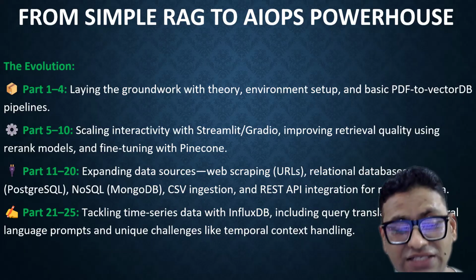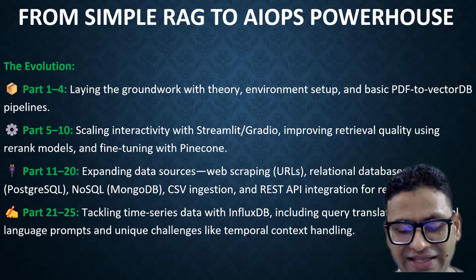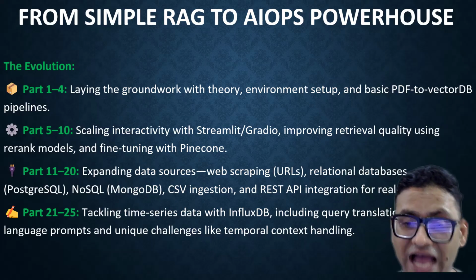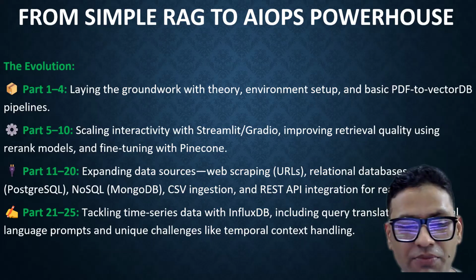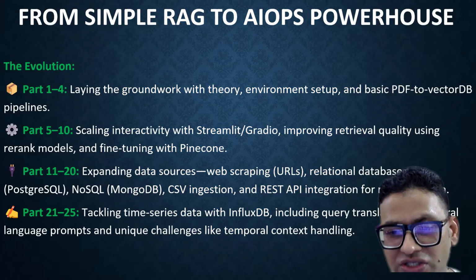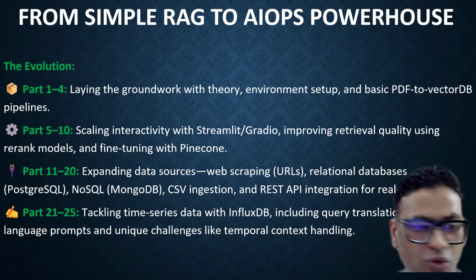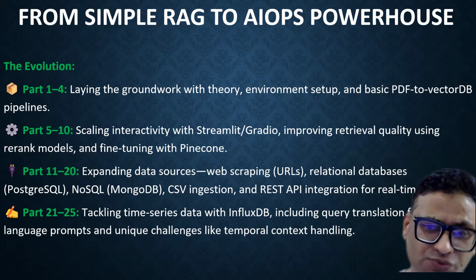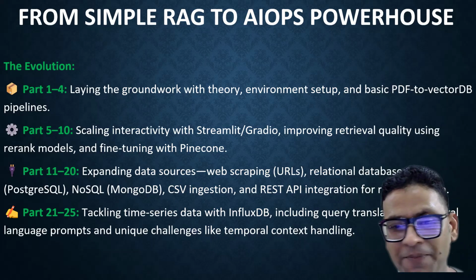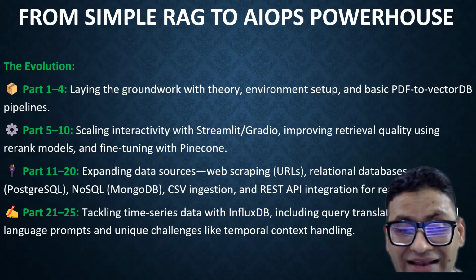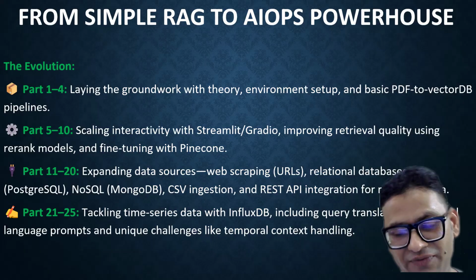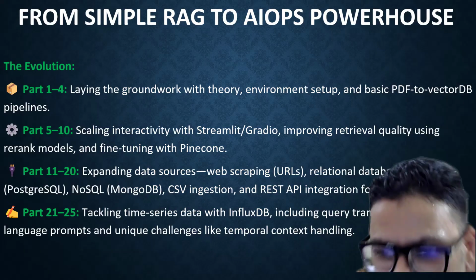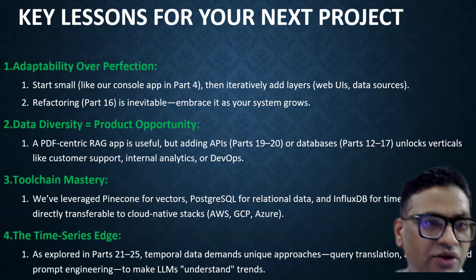Then in the next 10 parts, we integrated various different data sources, which I realized are more relevant and more commonly used across our industry. Those were URLs, relational databases, NoSQL databases like MongoDB, CSV files, and RESTful API. And then at the end, in the last 5 parts, I was trying to handle the time series database, InfluxDB, which was quite interesting and challenging. I learned a lot, right?